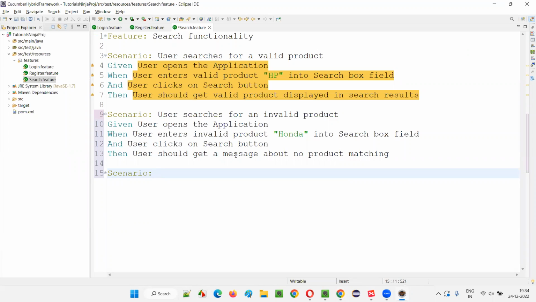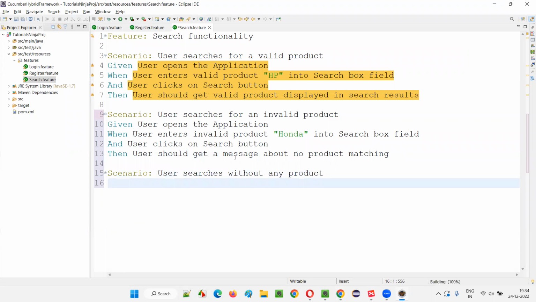Scenario, another scenario. Last scenario, guys. User searches without any product.